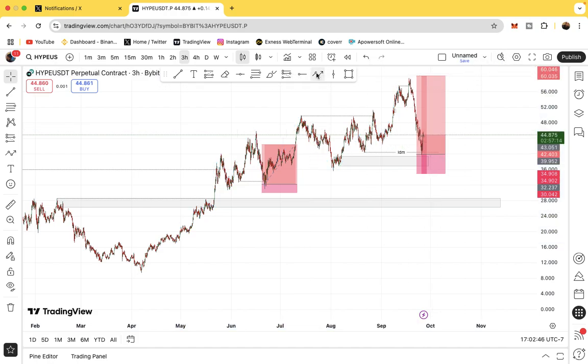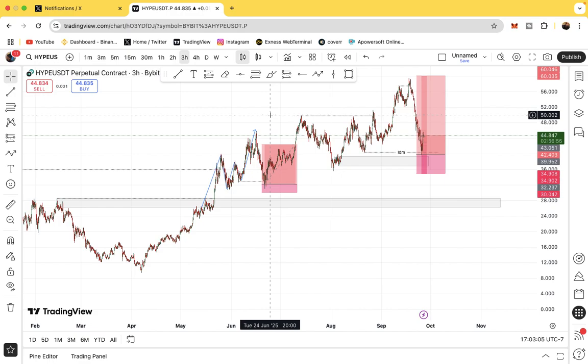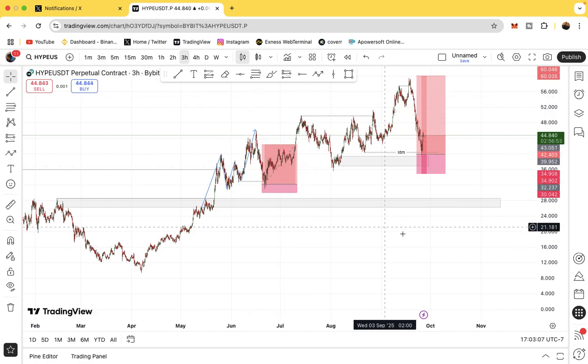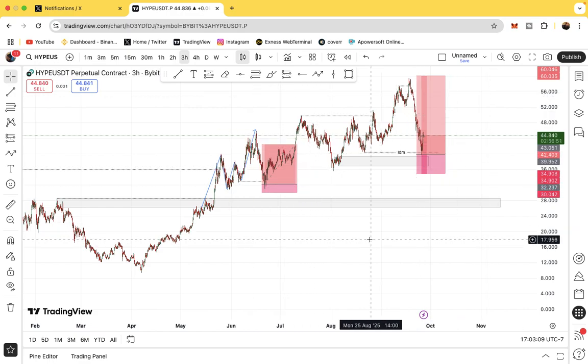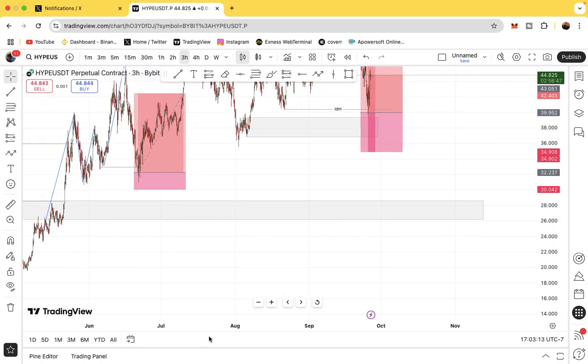So we have a structure here. I told you the first thing you want to pay attention to is structure. We have a high, we have a low, we have this level, we have this level, we have this one over here. Then I told you you want to pay attention to structure and to inducement liquidity. So let's start from this first trade which I caught here.